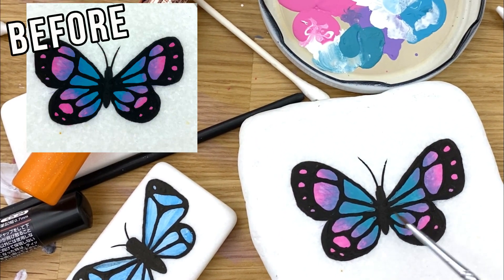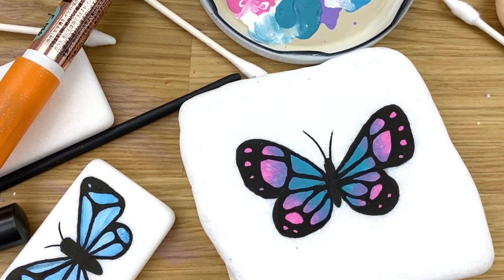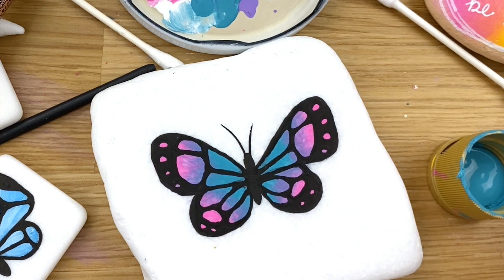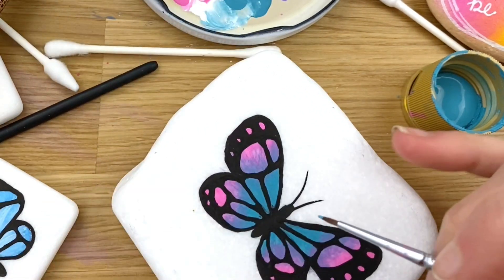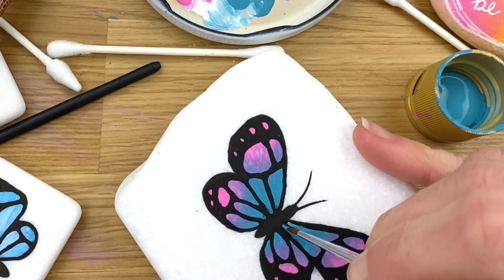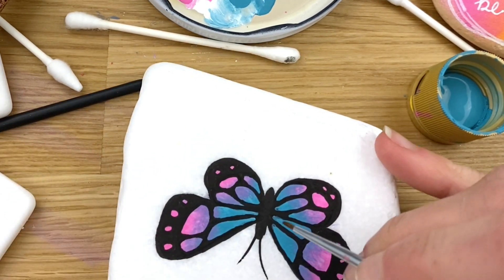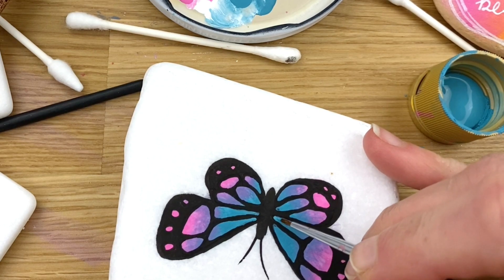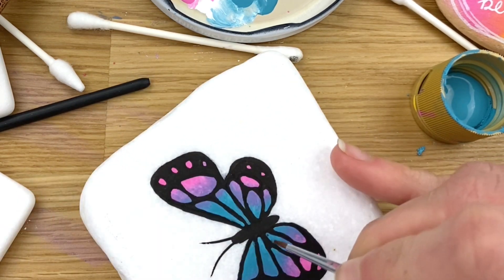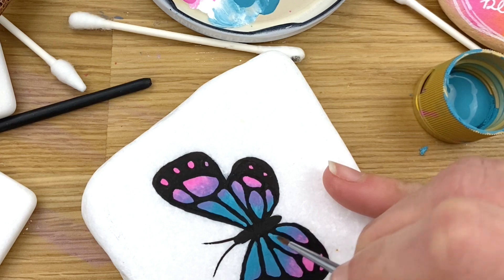Once everything was said and done, I realized there was just too much black going on around the body of my butterfly. So I came back in and touched up with my teal — the color I was using closest to the body on the base underneath the wing patterns. Go very little bit at a time. You can always go back with your black pen if you need, just to bring the paint closer to the body a smidge, just so it defines where the body is and where the wing starts. It might take a couple of coats because you're going on top of black, but add it slowly. You can always add more.